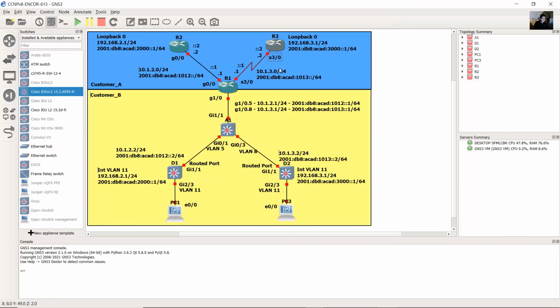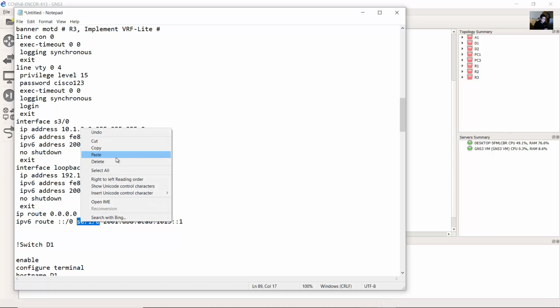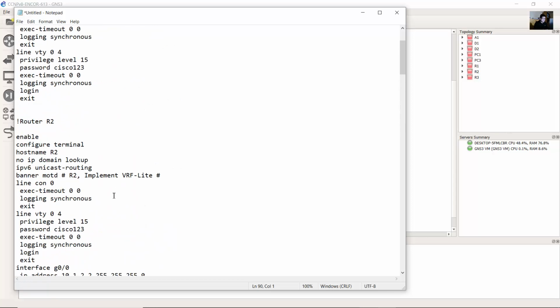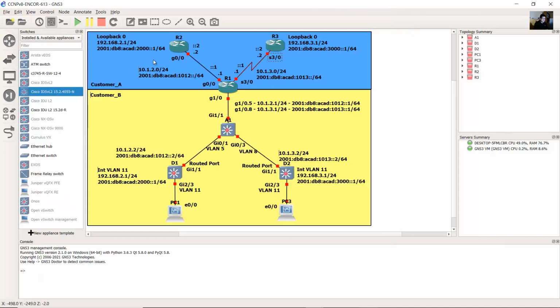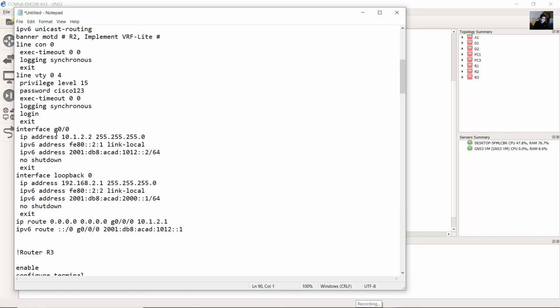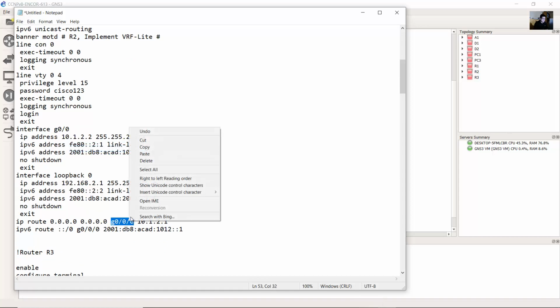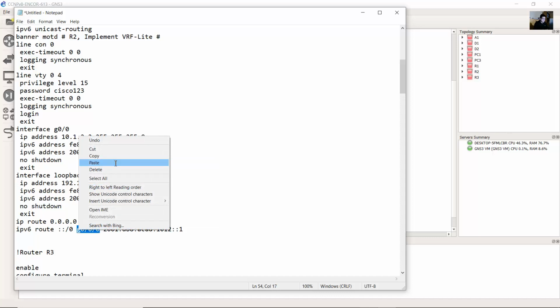Okay, serial 3/0 for IPv4 route, for IPv6 route, and also for R2, the local interface is gigabit 0/0. Okay, on R2, gigabit 0/0. Here for static routes, IPv4 static route and IPv6 static route.